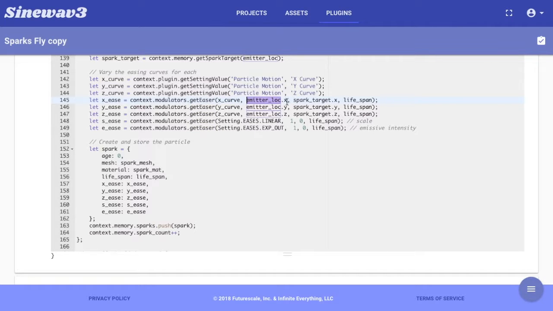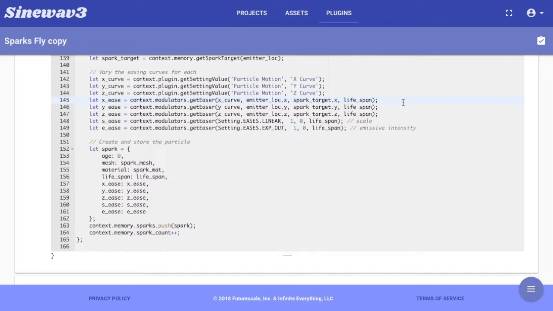We're going to pass it the emitter location for x and the spark target for x, and we're going to pass it the lifespan. That's all that an easer needs. It needs to know what kind of curve, needs to know where to start and where to end, and how long to take. And that duration, that lifespan in this case, is in frames.